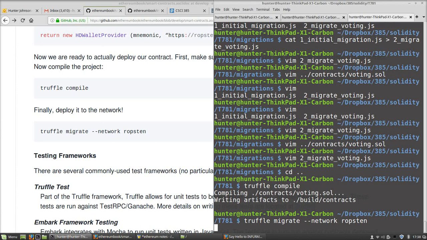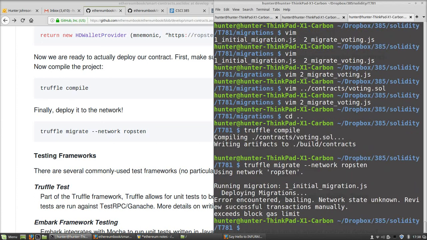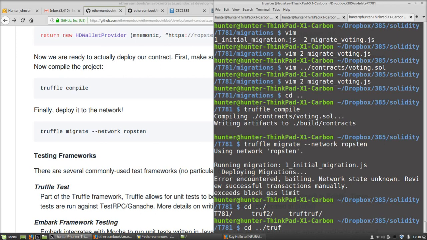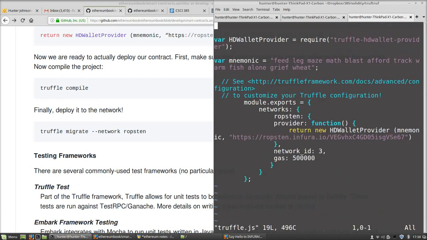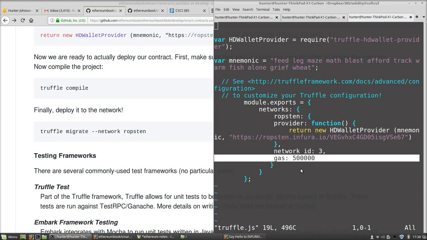So when I did this earlier, it complained to me about not having enough gas. And I tried several things to fix this. And I forgot exactly what they were. So let's go back to the stuff that I did when I eventually solved all these problems earlier. One thing I did was I added this line gas 500,000 right there. I think that might have caused another problem, but I also think that it fixes our current problem. So I'm going to copy that.